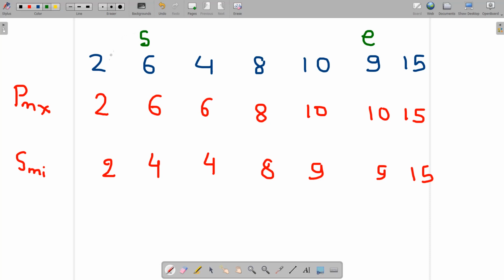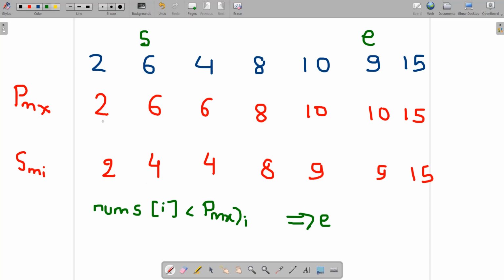Okay, so what we will do is start traversing from the left-hand side, and we will find the end position, such that the end position will be the largest index I such that nums of I, which is the array value, is going to be strictly smaller than the prefix maximum value at that position. Okay, so let me write down the condition if you are getting confused. Nums of I is going to be strictly less than PMX at the position I. We need to find the largest index, and that index will correspond to the end position of the required subarray.